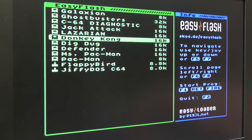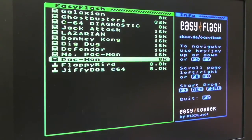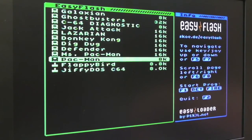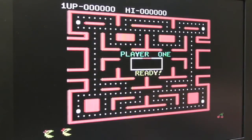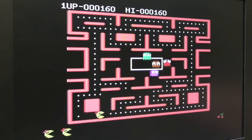If you've got the right joystick in the right port, you can actually use it to navigate, but one of the things with the C64 is you find you keep swapping the joystick over all the time. Just give this Pac-Man a go. Again, another pretty sweet arcade port. Pleasantly surprised by this, really, as a port. I didn't expect it to be as good as this.